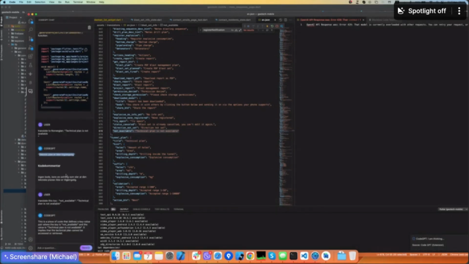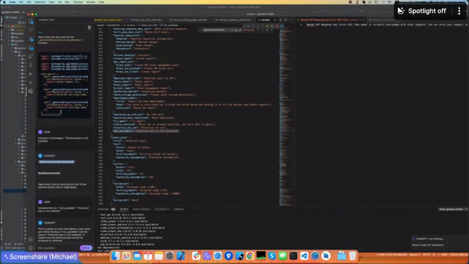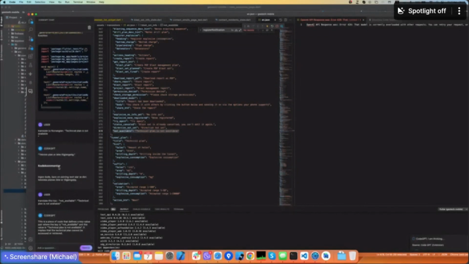Yeah, so as you can see, for simple stuff like tests or the translation, for now it takes a bit more time than I expected, but you don't need to switch between the browser and the bot.